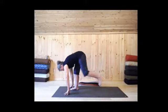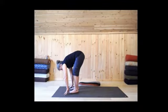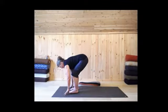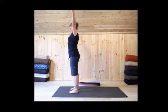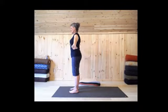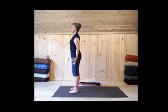Pivot onto your left big toe. Step forward. Knees bent. Weight in your feet. You can feel the soles of your feet pushing into the mat. The strength of the legs as you inhale, lift up. And as you exhale, return to mountain pose. Pausing right here, take a breath.